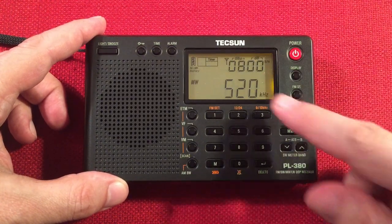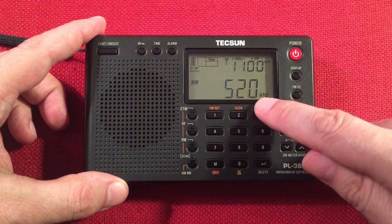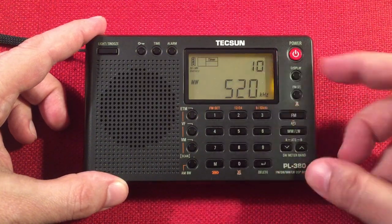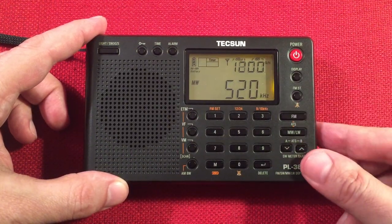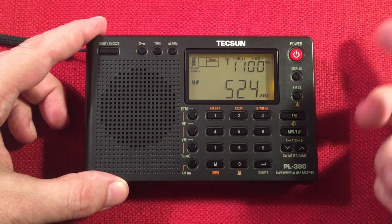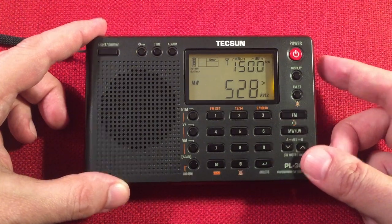Turning it on. Signal noise ratio. Our frequency in kilohertz and our band we're on. Digital volume control. It has a fast tuning. Takes some getting used to. I still zoom past my stations and I have to go back, so bear with me.